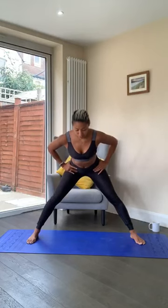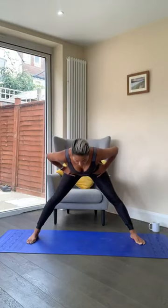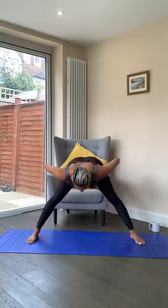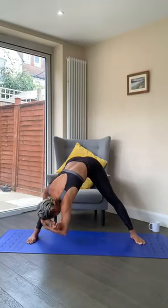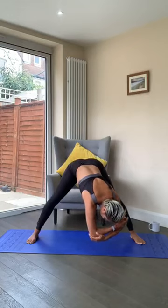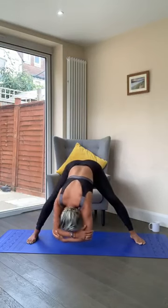Okay, now I want you to just slowly, you're going to tilt from your hips and take yourself forward into a wide fold. Okay, so slowly from your hips, you can bend your knees a little bit. Slowly take yourself down without releasing your spine until you get to the floor, as far as you can go. And again, just a very slow sway from left to right. If you need to bend your knees a little bit, that's okay.